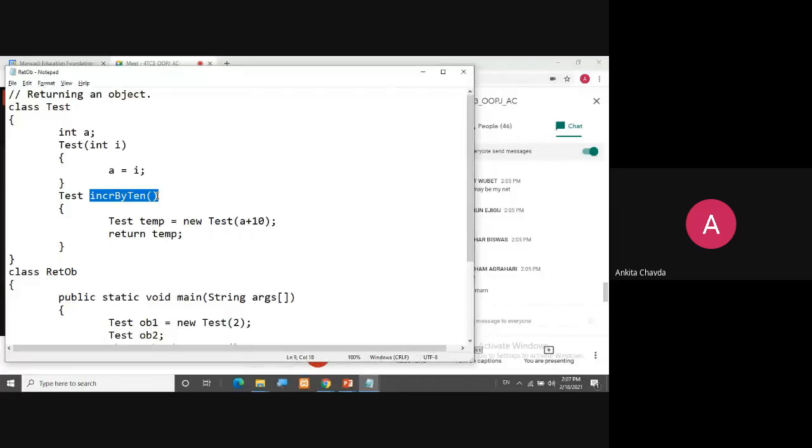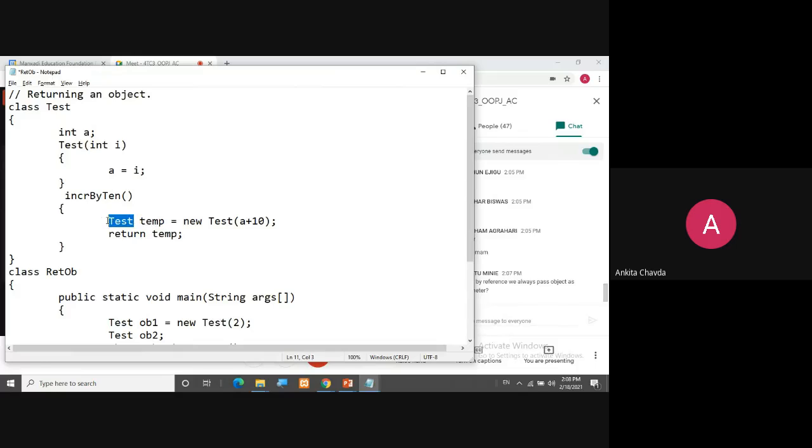Whenever I'm declaring or defining a method, it would have a return type. Generally you have seen it could be integer, float, or double. If it is returning a double value, it is double. If it is returning an integer value, then it is integer. But here what I'm returning is the variable temp. And what is the data type of temp? That is Test.